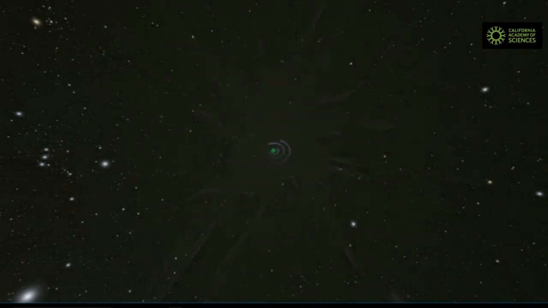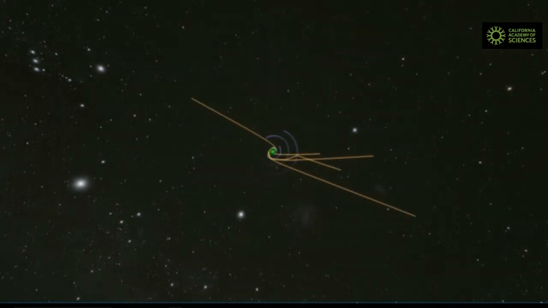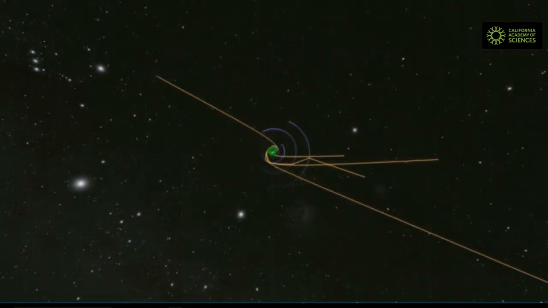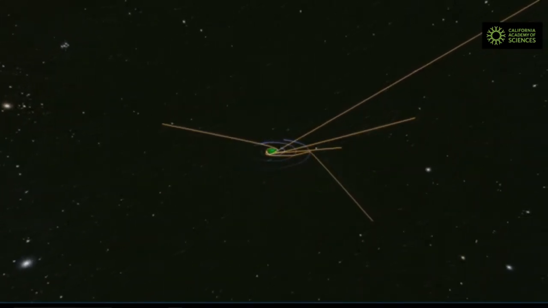But we'll back away even farther than this, and I want to show you the farthest that any spacecraft has traveled from Earth. I showed you how we went to the moon, how we send people to the space station. Now, the farthest any spacecraft has gone from Earth is represented by these lines here. These are the paths of the spacecraft that are on their way out of our solar system. And we start with the Pioneer 10 spacecraft, which is the one going off by itself in this direction. And all the others are going in the opposite direction. These include Pioneer 11 and Voyager 1, Voyager 2, and then New Horizons, which passed Pluto not too long ago. But these are the farthest that any physical representative of Earth has traveled from our planet.